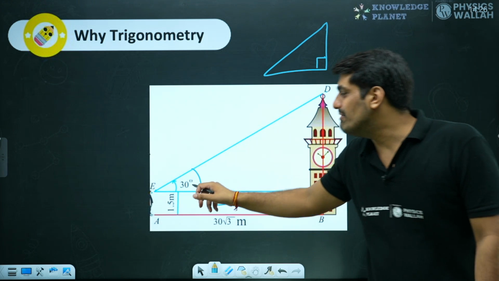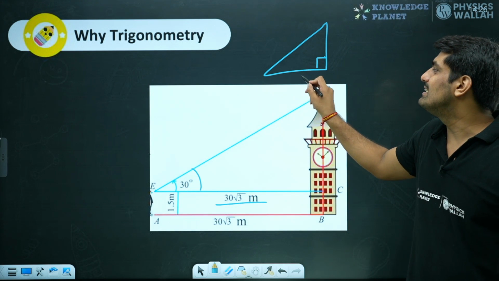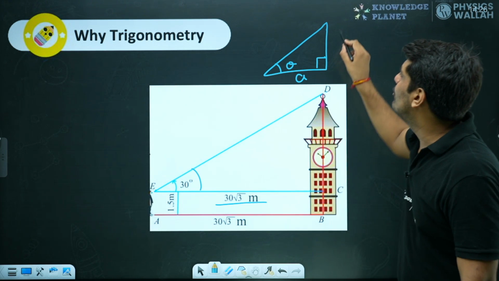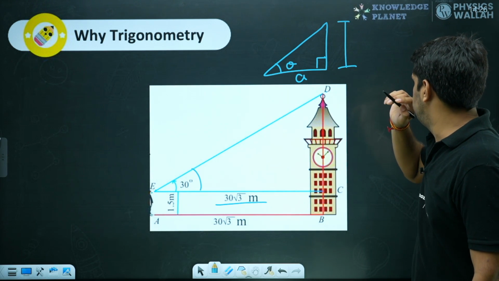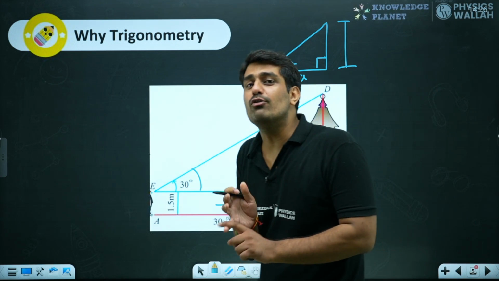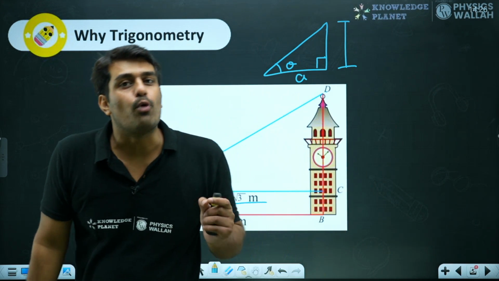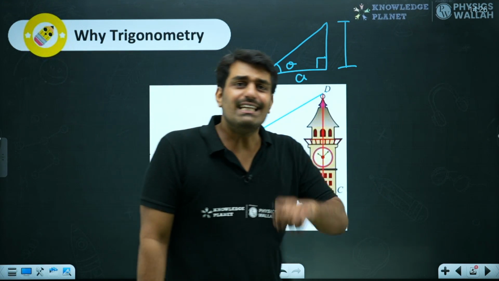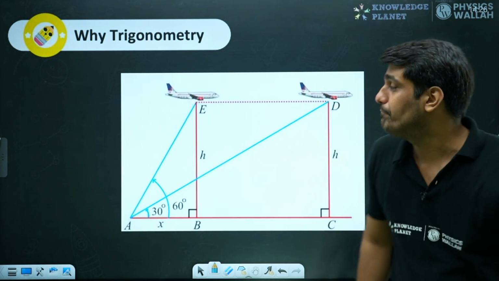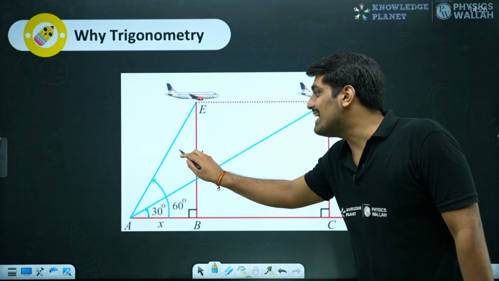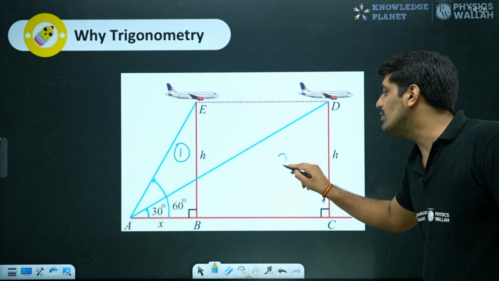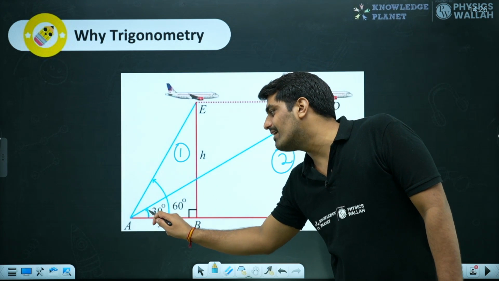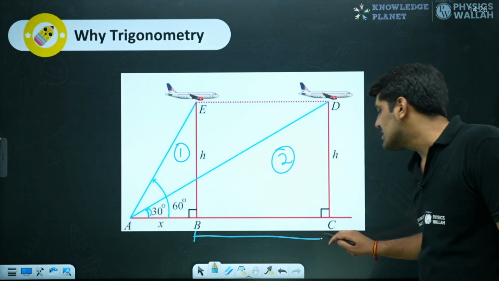Fine. So we are having that angle, we are having the base distance, this distance, we are having this angle. So basically from this, I can calculate this distance. Alright. So what happened over here? We used the right angle triangle property and calculated the distance, or I would say the side length of a triangle. In a similar manner, when I was talking about the aeroplane, in the case of the aeroplane also, this time we were having two different triangles, both being right angle triangles. And we use the same thing. We use that viewing angle, we use that horizontal distance and same things.